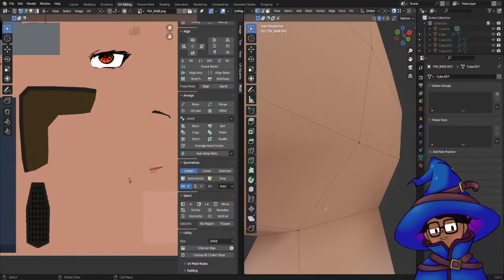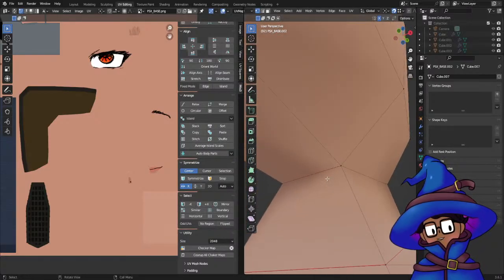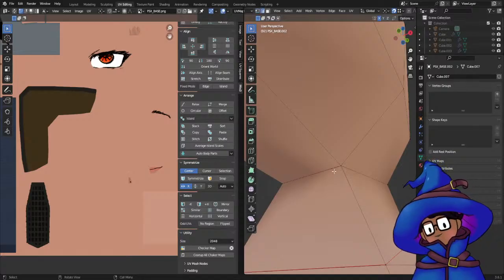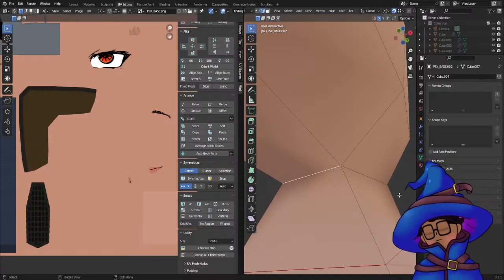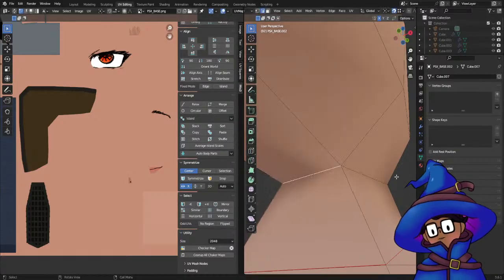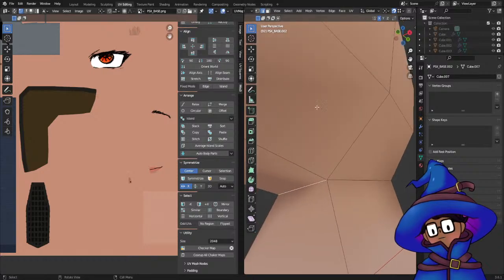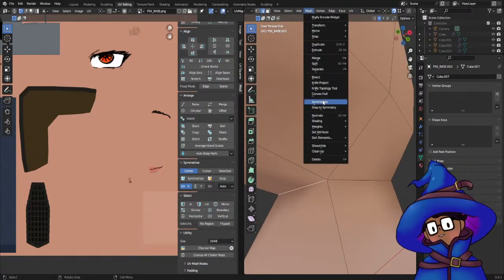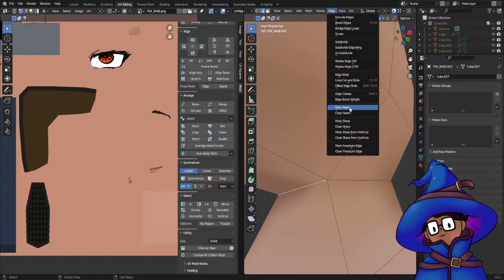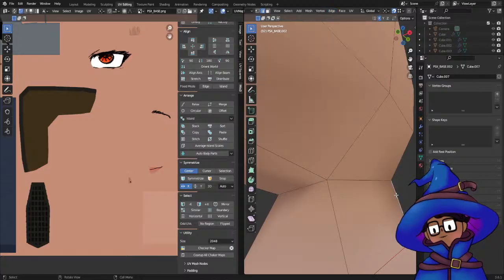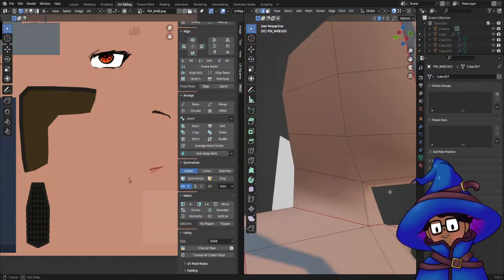Is that not a seam? It looks red. Maybe it's just me. Edge. Clear seam. It's not red anymore. Okay.